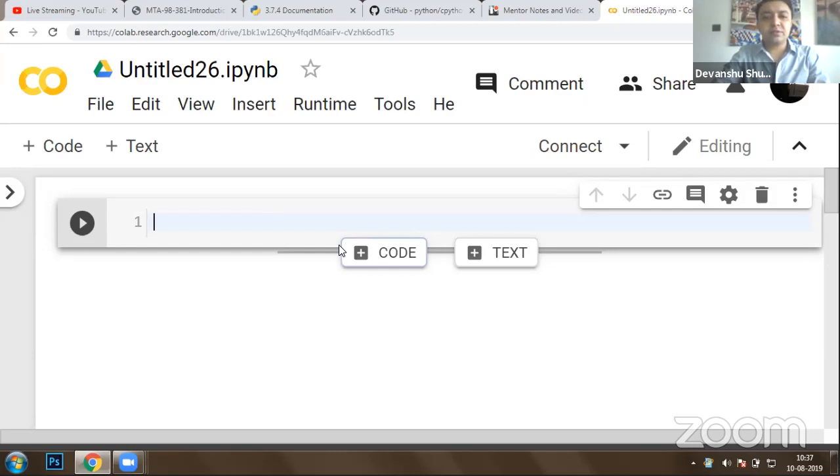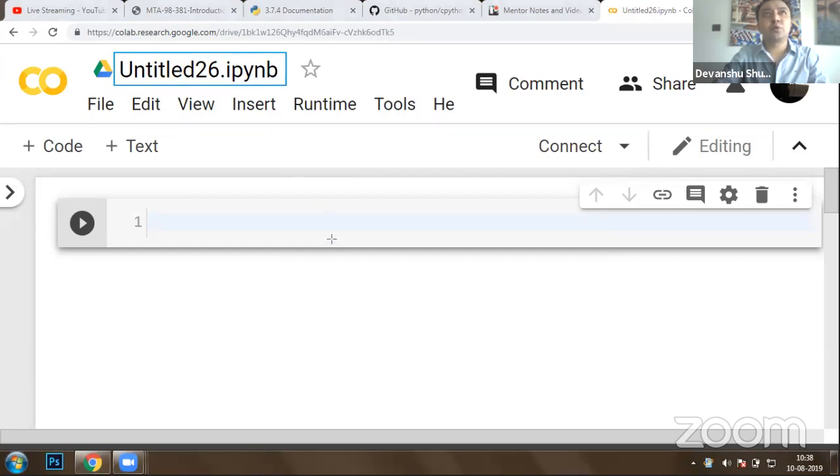The first thing we need to configure is the name of this Jupyter notebook, and I would like to call it something like my first Python program.